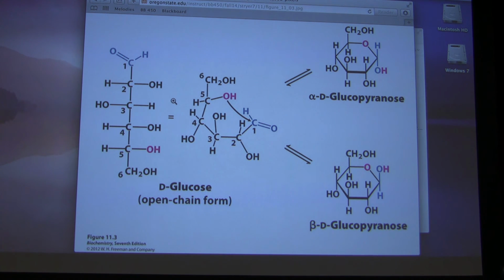Give you a trick question for the exam. Trick question for the exam says, what's the alpha or beta configuration of D-glucose in the Fischer chain, in the Fischer structure? And there is none, because alpha and beta requires an asymmetric carbon, and in the straight chain there is not an asymmetric carbon at carbon number 1, right? Yes? How do you tell the difference? Alpha has the hydroxyl down, and beta has the hydroxyl up on the anomeric carbon.